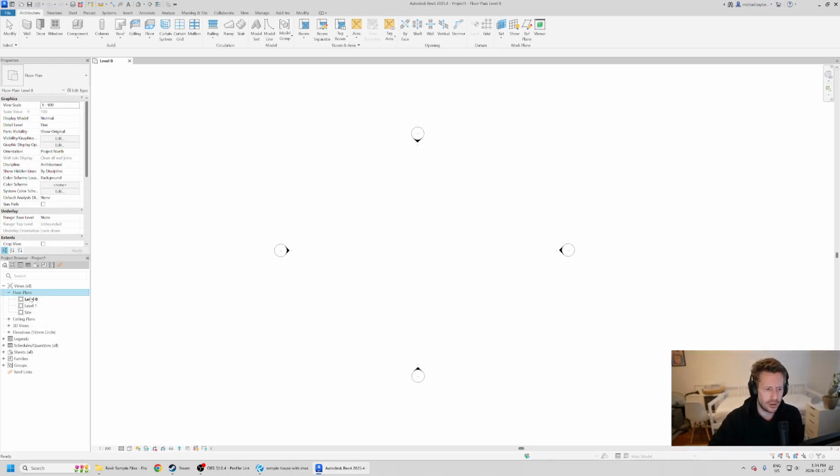You can see right here, this little highlight where it says level 0, it's bold. What that means is that is the view that I'm currently in. If I double click on level 1, you'll see now it says that this is the view that I'm currently in. Take note, at the top here, this is what's called a tabbed view. We can swap between level 0 and level 1 very easily, or we can come over here to our project browser and double click level 0, and now we're back at our level 0 drawing.